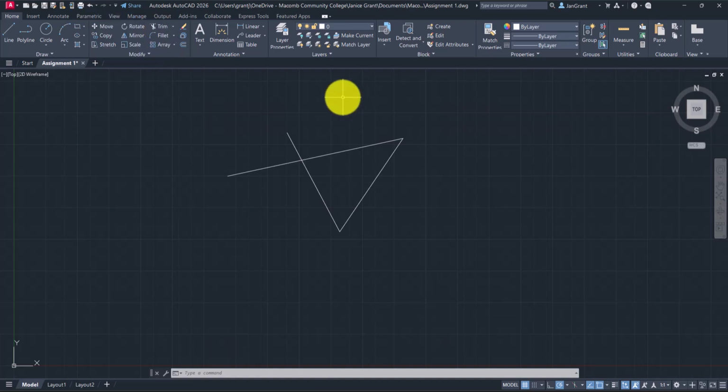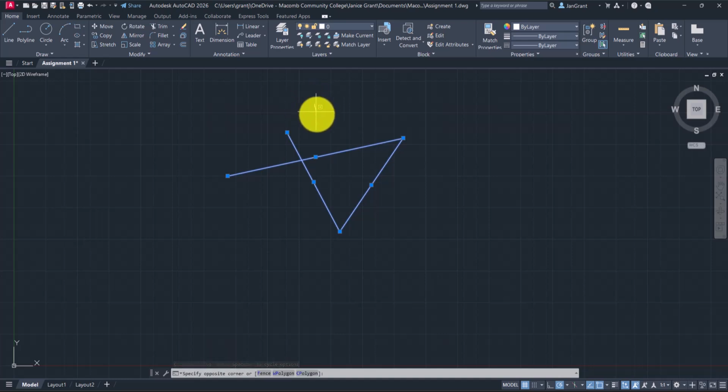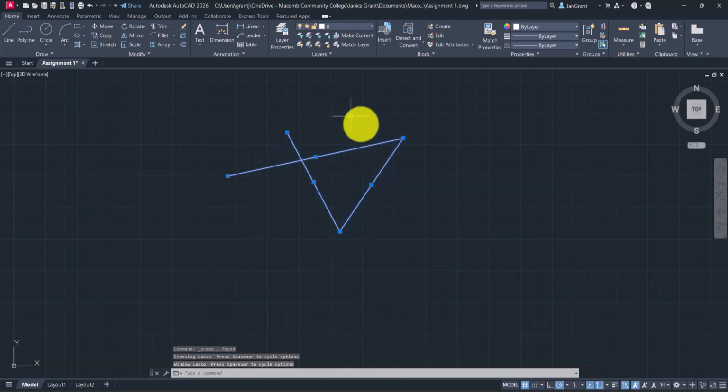All right, one thing that happens a lot is students will hold their left mouse button down in space and drag their mouse to the left and get this green kind of awkward shape, or they'll hold their left mouse button down in space and go to the right and get this blue kind of polyline. What that's doing is selecting the objects. You see all of them are blue now, and use your escape key to get rid of those.